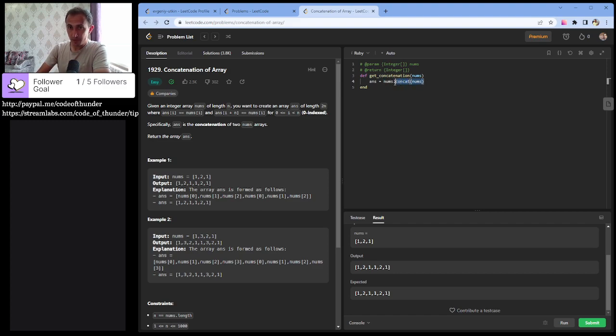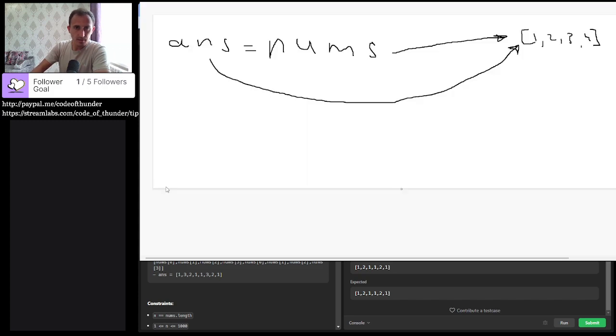But when we return a new array here, nums and ans point to different locations, so they waste about double as much memory or something like this. And it's not good. What I mean is, I still didn't have enough sleep to explain all this.